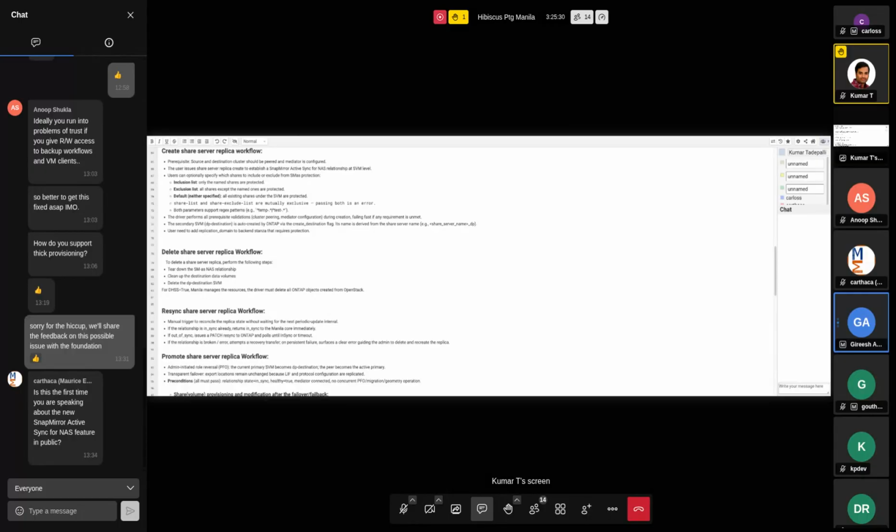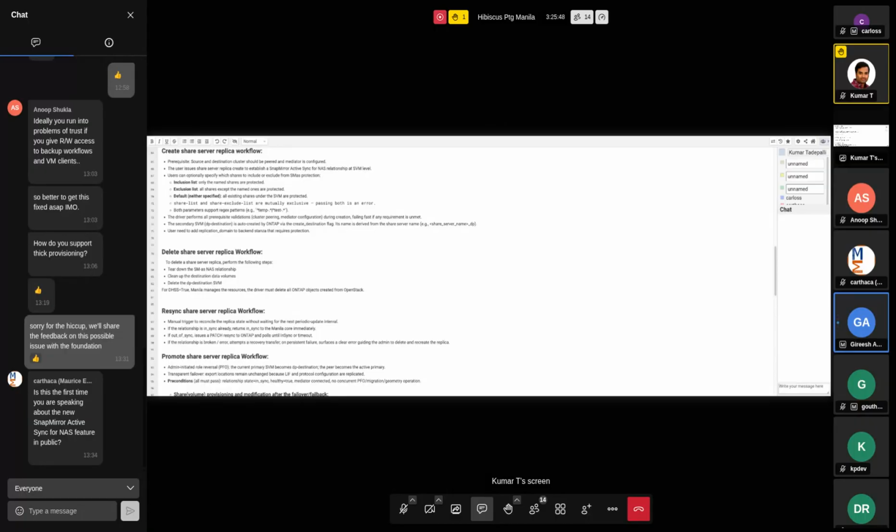For the end user also, once we have the replication relationship created, if he wants to protect his share as part of this SVM relationship, that option we are also providing.